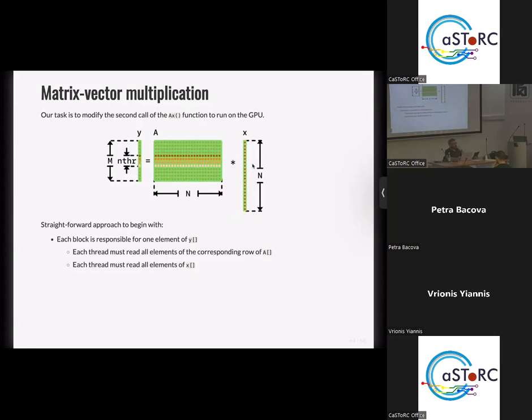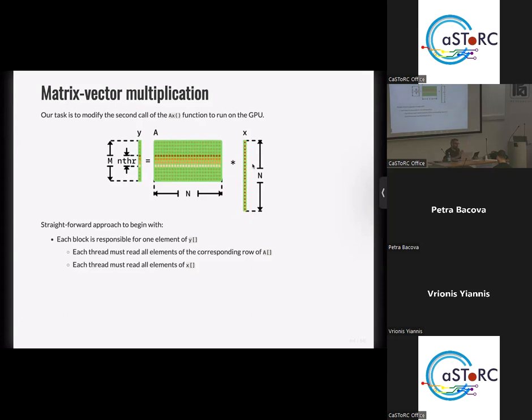So between different blocks this is sort of unavoidable because we can't really control when each block runs. But at least for the threads that are in the same block, maybe we can do something so that those threads do not read the elements of X multiple times, as a first step. Good.